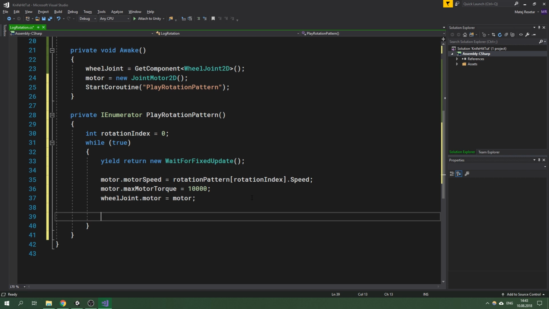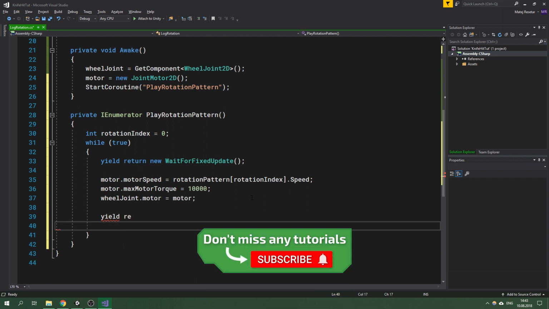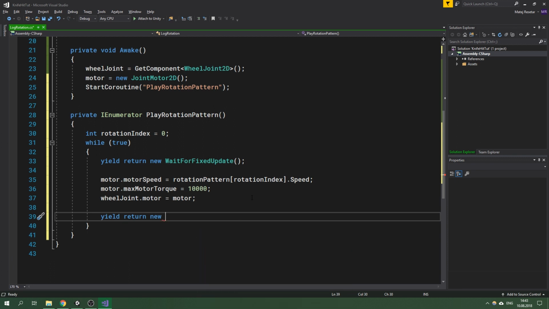So we are again going to wait in this coroutine. So again, this is done as yield return new, and this time we are going to wait for seconds, and I like always to wait for seconds real time, so that when we change the time scale of the game, we are not going to mess this up. We are not going to be changing time scale in this tutorial two-part series, but just in case you have some other game in which you are doing this, I always wait for seconds real time and not just for seconds which are affected by time scale.